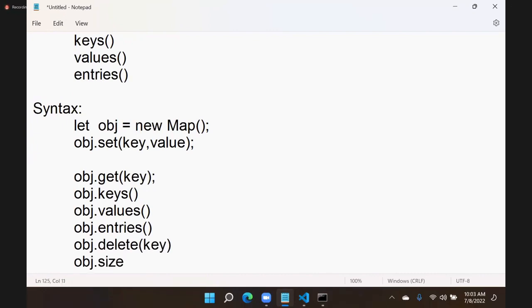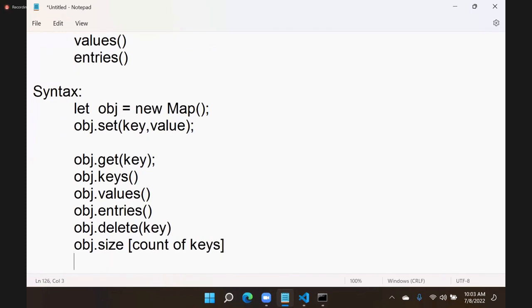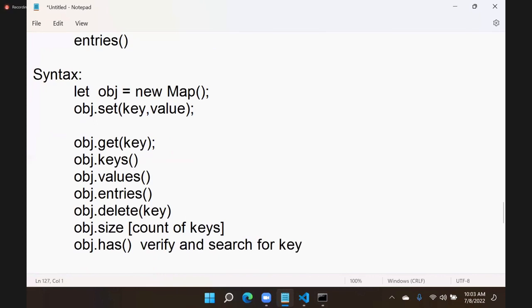Size will return the total count of keys, that is, how many keys are present. obj.has can verify and search for a key. You can check whether a key is available or not.